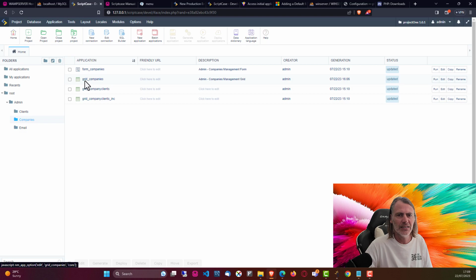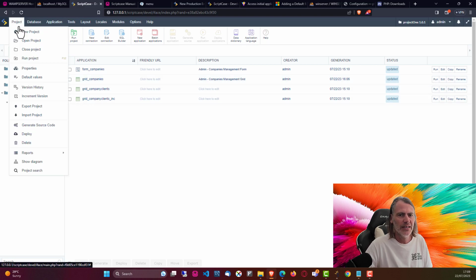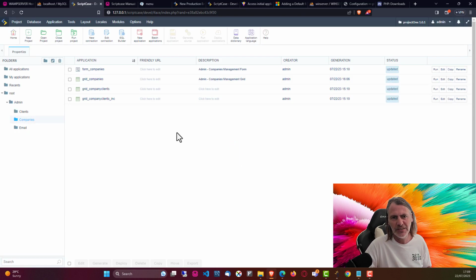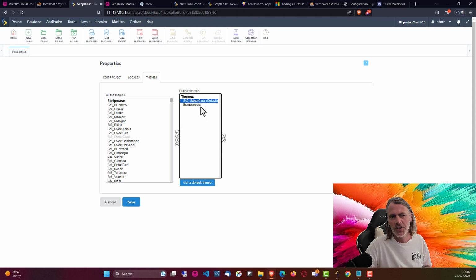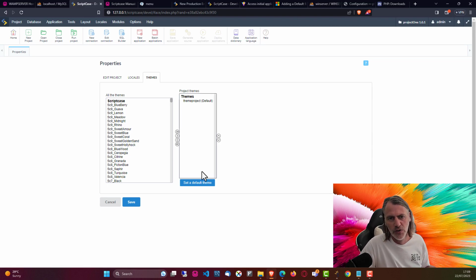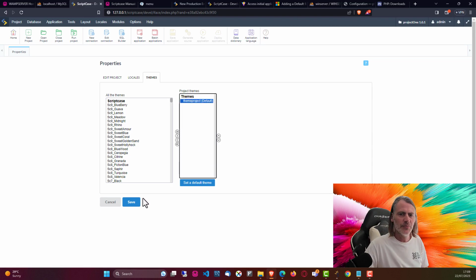Okay. And what I want to do first of all is then come back here to properties, and I want to remove the original theme that I had just added. Okay, because I don't want Sweet Coral, I want everybody to be on my theme project. So now I remove the Sweet Coral, I have this project left.